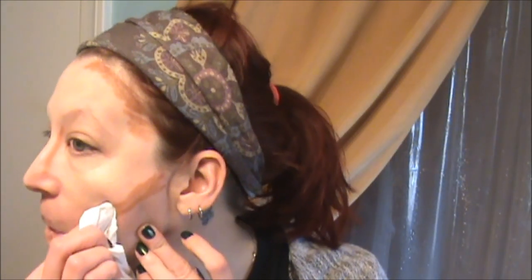But sometimes that happens. And all I'm going to do, I'm going to take a little bit of tissue and really push that off. I use my smaller sponge for my darker contour stick and we're just gonna blend that down through the underneath of your cheekbone.